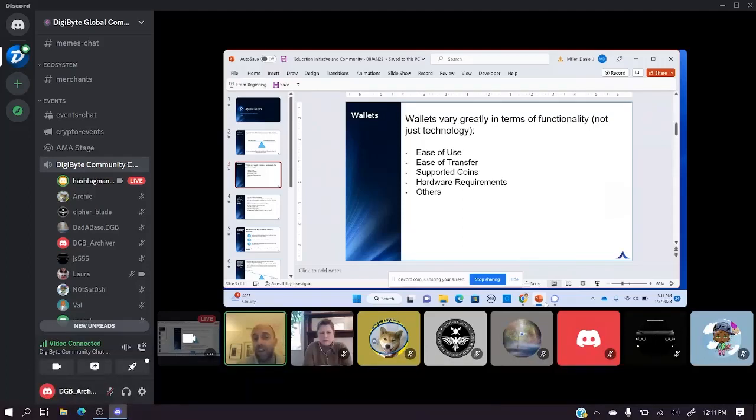And those are just some of the functionality that, as you become more versed in this space, especially as a consumer trying to optimize and manage your crypto, you have to be aware of. And in this, I'm not going to tout any specific wallet, because I think they all have their advantages and disadvantages and even personal preferences. But just some things to think about.